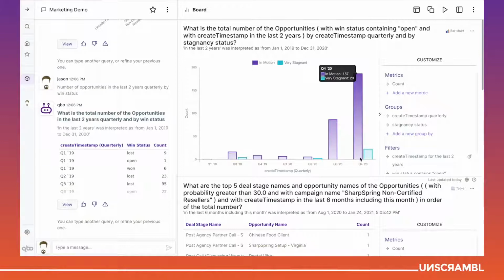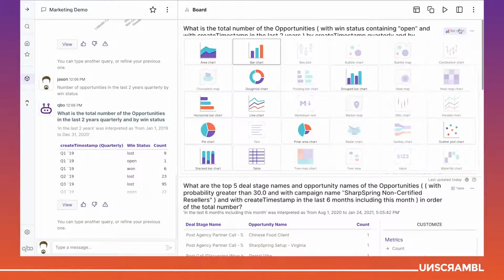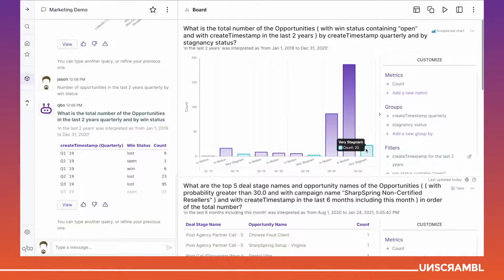And one thing though that's clear here is that there are quite a few opportunities that are quite stagnant. So there are 23 opportunities that are labeled as very stagnant, which means it's been a long time since the previous email was sent to them. And now those are still open. I'm actually going to change this into a grouped bar chart, and let's look at the very stagnant ones.